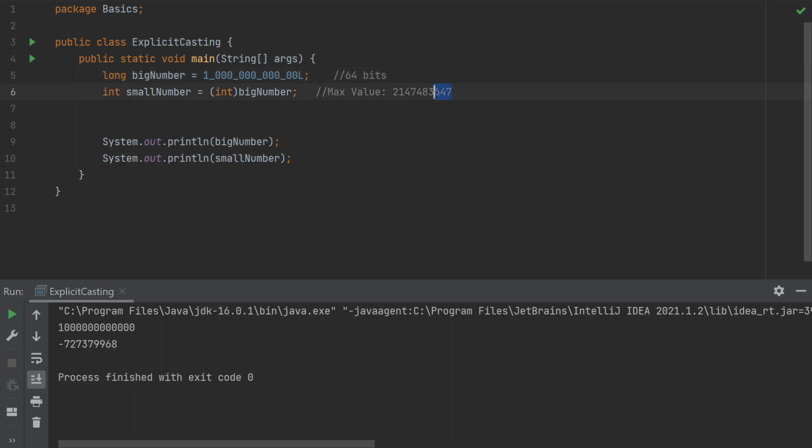Let me make this a bit cleaner again. We put these underscores to make it a bit more readable. So notice here I need 9 zeros and the 10. So this is the 9 zeros. We could take off these 2 zeros. This should be fine. It's under 1 million, right? So now you could see it fits perfectly because the long number, even though it has the size of 64 bits, it's not utilizing the full amount of its size. So it could perfectly be casted.